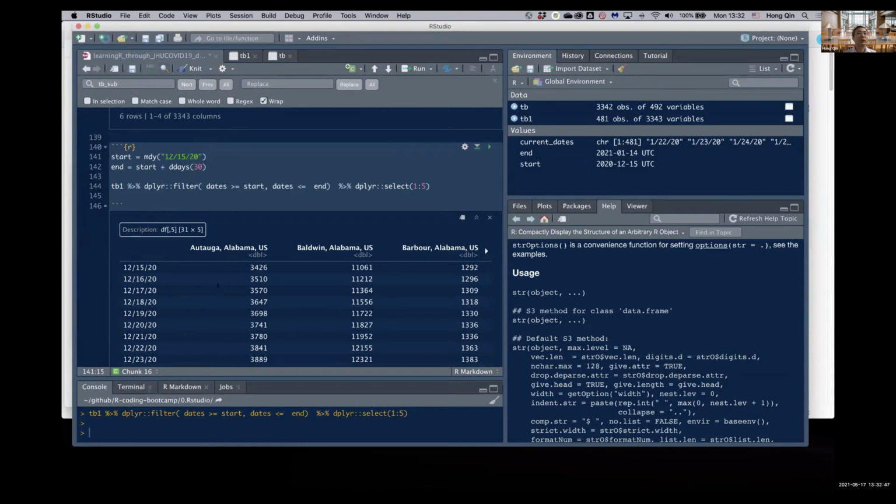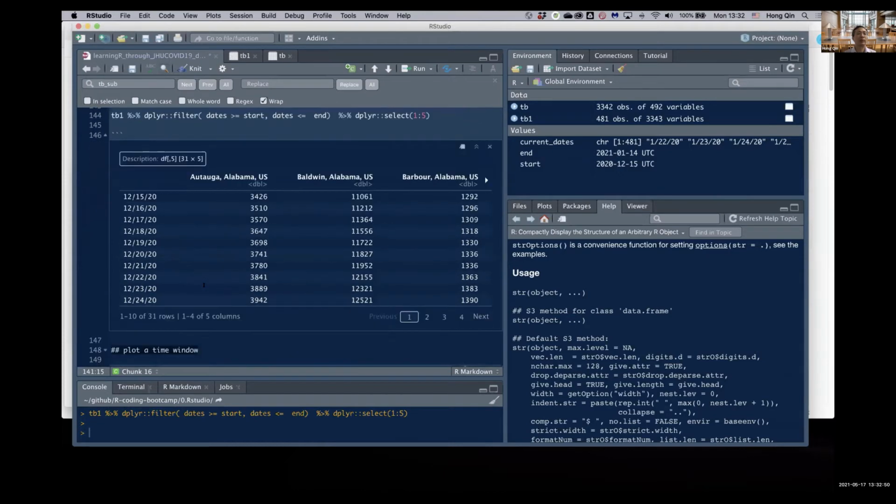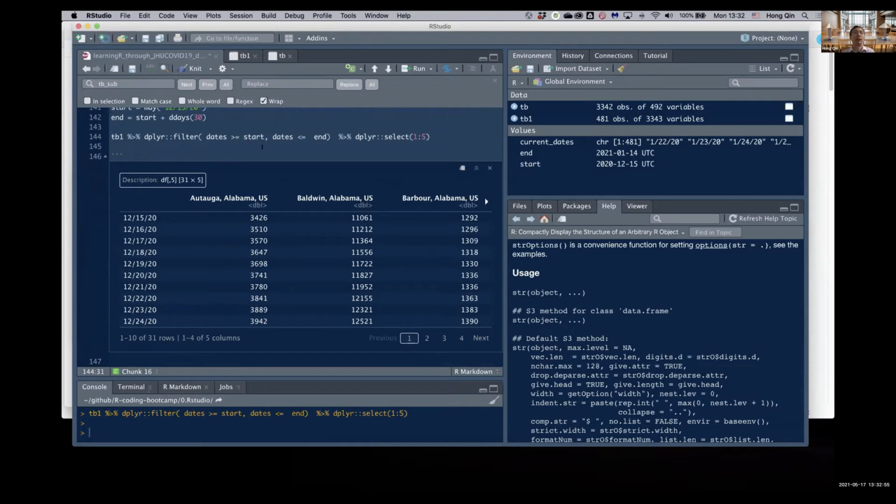That's a 30-day window around Christmas. This one I'm using greater or equal than, so it includes December 15th. It's actually a lot, I mean, several thousand. Well, if you think about it, that's actually less than now. Gee. Oh, wait. This is cumulative data. Sorry, I forgot to mention. This is a cumulative result, so this is not a daily case. I forgot to mention that. So maybe nowadays it's very, very little.